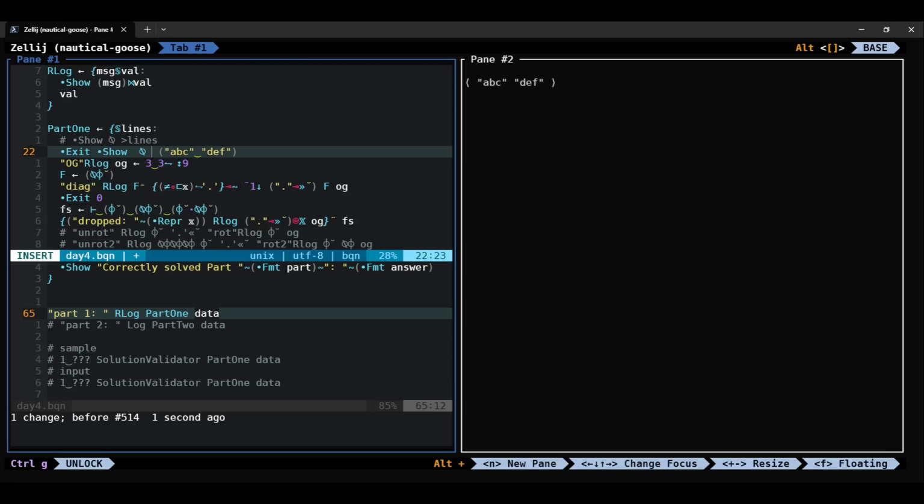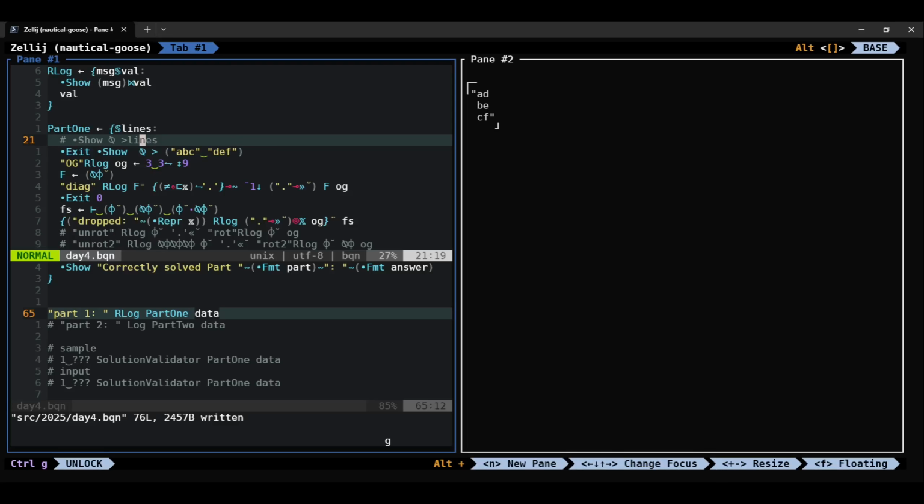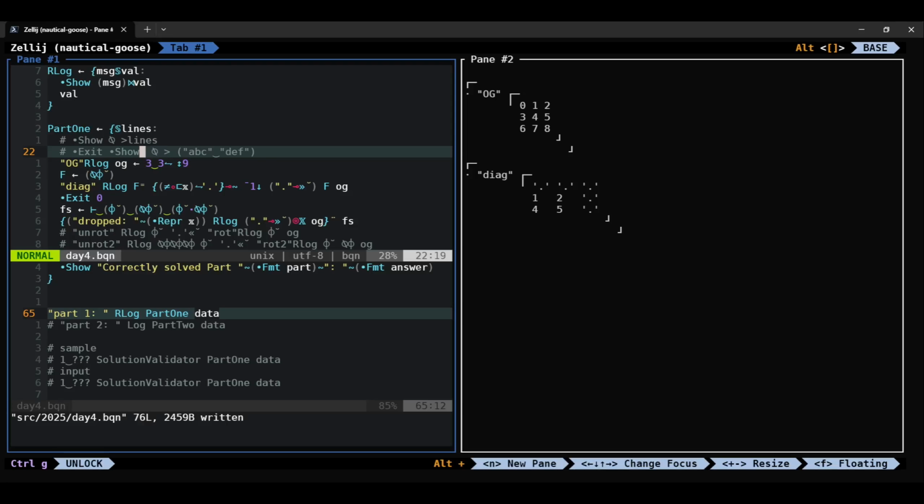Not even a list, a matrix. So ABC, DEF turns into vertical or whatever. So for every row, invert it. But this is already what it's doing. It's not.